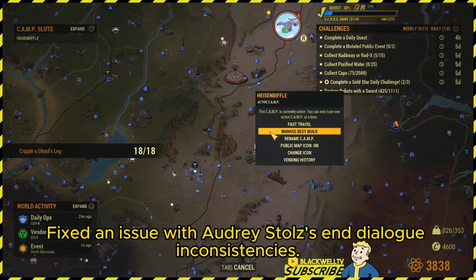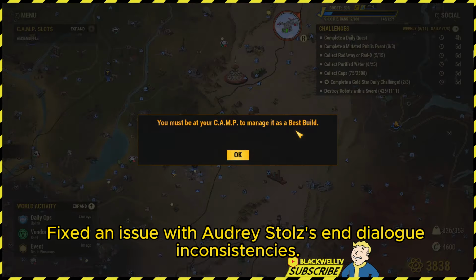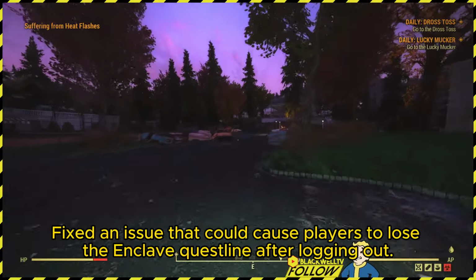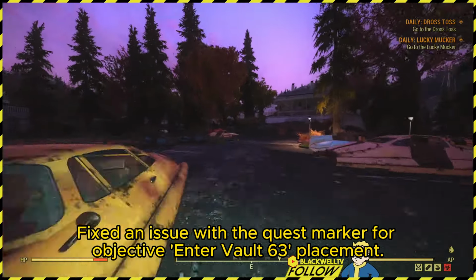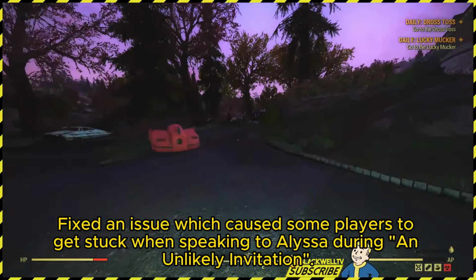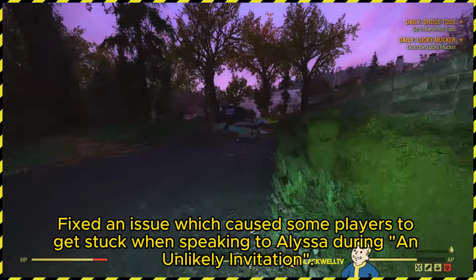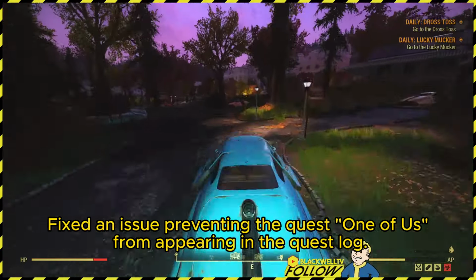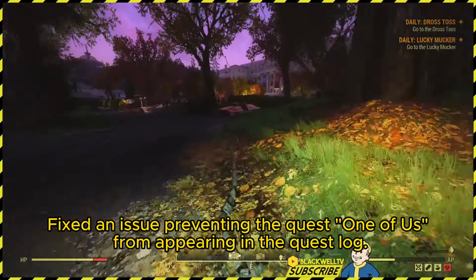Fix an issue with Audrey Stolz's end dialogue inconsistencies. Fixed an issue that could cause players to lose the Enclave questline after logging out. Fixed an issue with the quest marker for objective Enter Vault 63 placement. Fixed an issue which caused some players to get stuck when speaking to Alyssa during An Unlikely Invitation. Fixed an issue preventing the quest One of Us from appearing in the quest log.